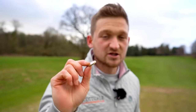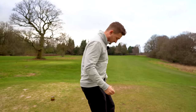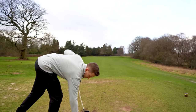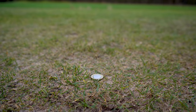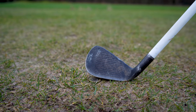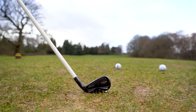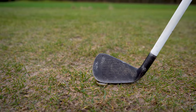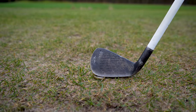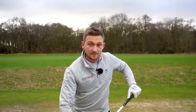Now your little gauge and how I would do this, just put it to the side of you on the range mat. So imagine I'm on the range mat. I know we're on the 11th here, but I would just put this on the side of my range mat, just like that. And what I would do before hitting a shot is just fit a coin just underneath that, just one coin. Don't press it into the ground, just fit one coin underneath that and understand, boom, that's what's got to happen.